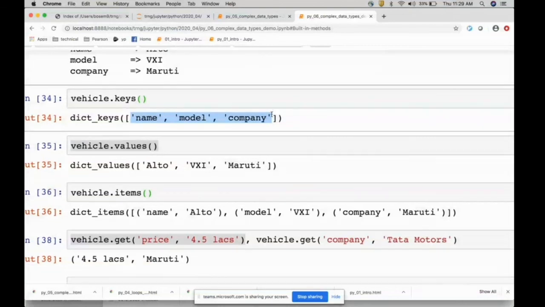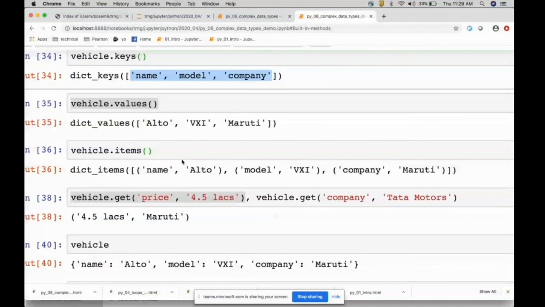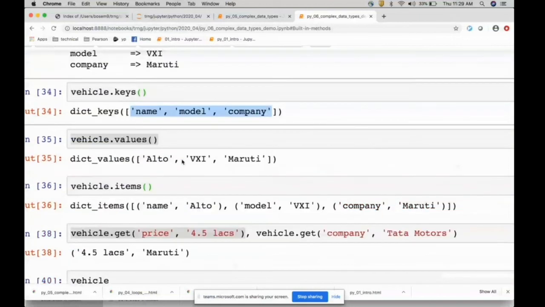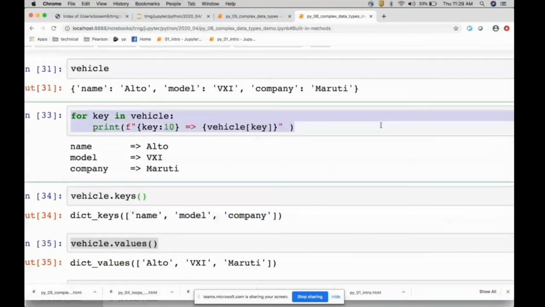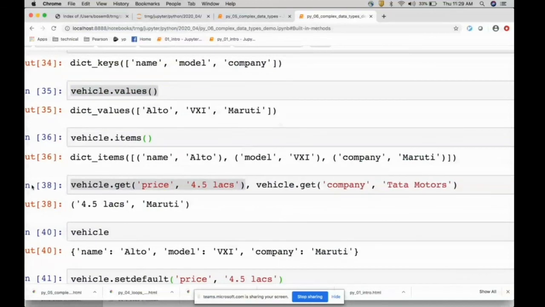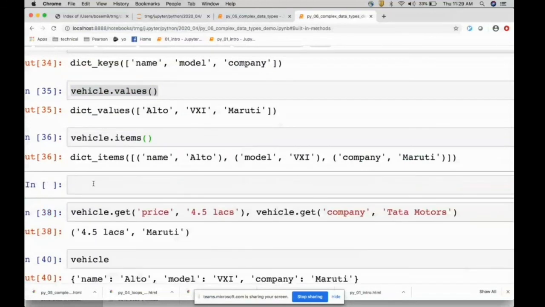The third one is, let's say you don't want this way of doing it. You don't want to use the square bracket notation. So what you actually want is, every time you iterate, okay, by default it is giving you the keys only.